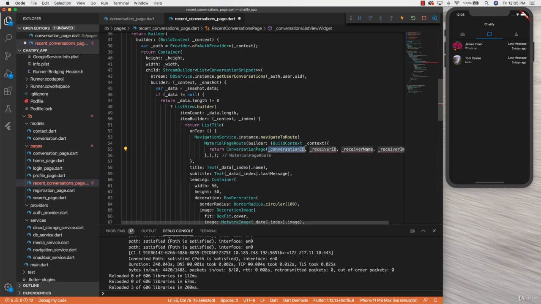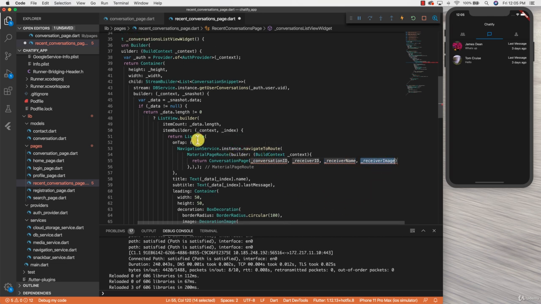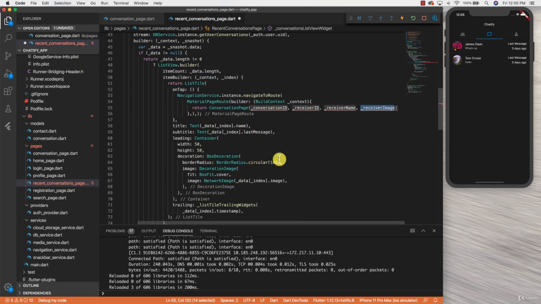So now you're going to see that we need the conversation ID, the receiver name, and the receiver image. So to do that, as you remember, we had a conversation snippet, like data index name, data index last message. So inside of here, for our conversation ID, we can do data, and then the index, and then our conversation ID.